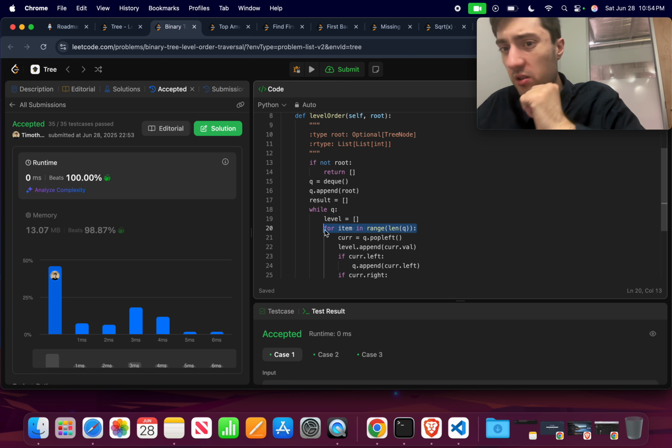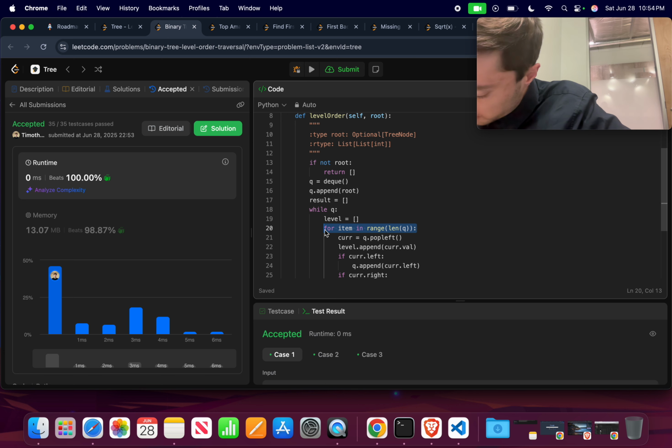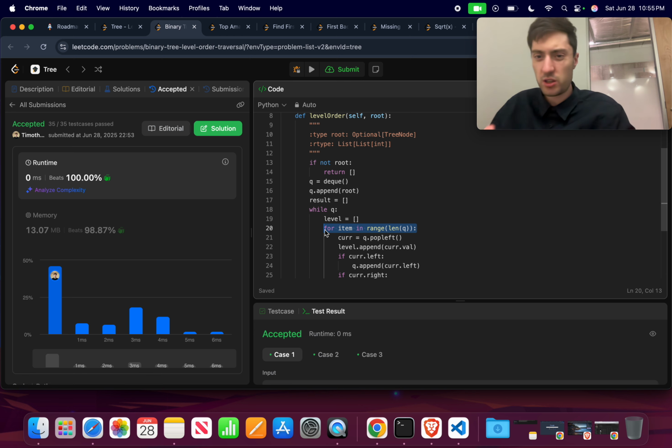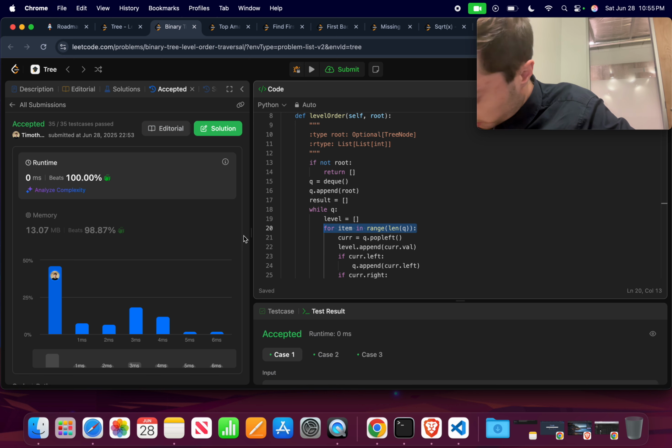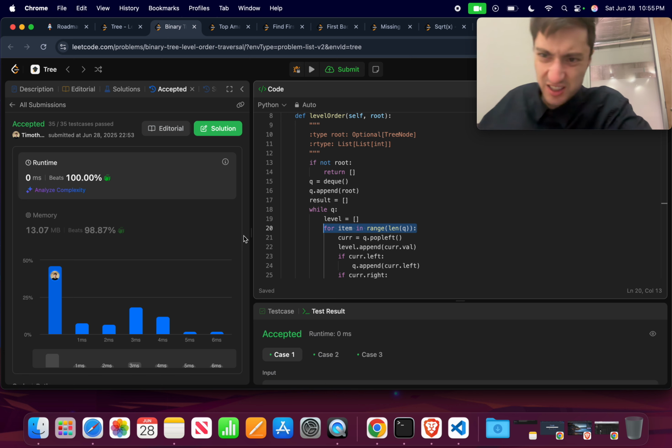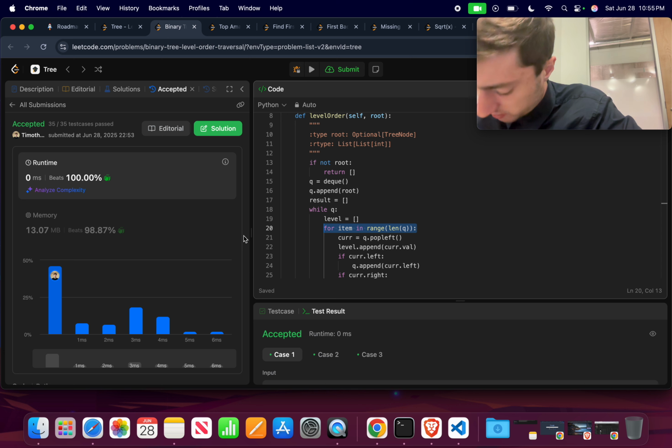I can also keep track of what level I am on because I processed all of the nodes in my queue at the same time, in one go.